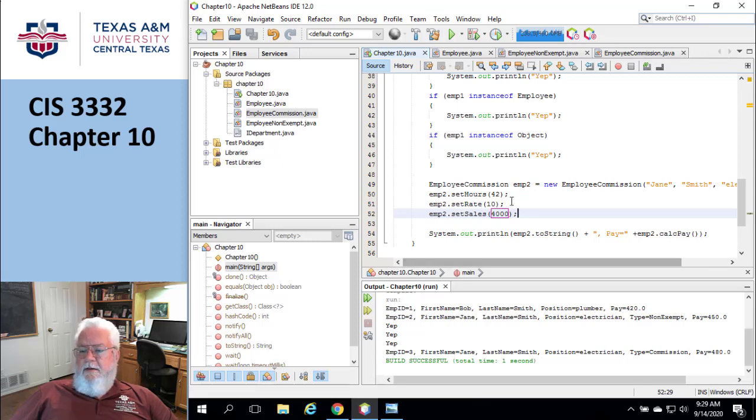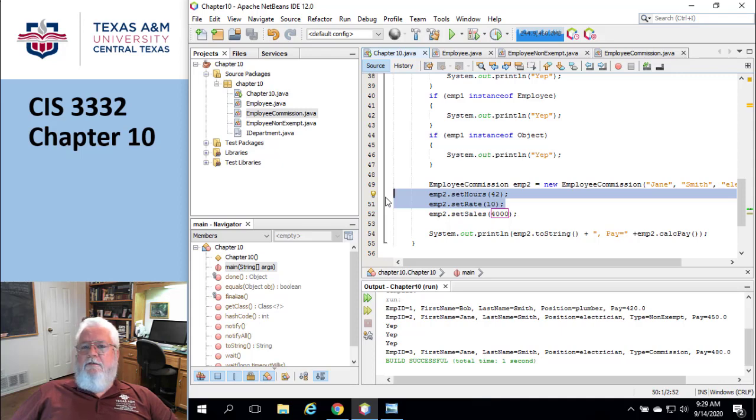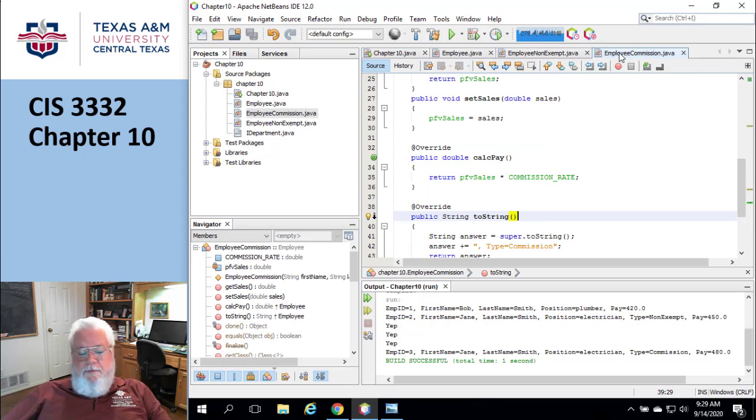Okay, makes sense. But I really don't need these things anymore, do I? So is there a convenient way to make superclass methods go away? Because I don't need to set hours or set the rate. Don't need that at all. So to avoid confusion, is there some way to make that go away? No. But let me tell you what I do. What I do is I override those guys, and it's what I call neutering. I'm neutering the thing so it means nothing.